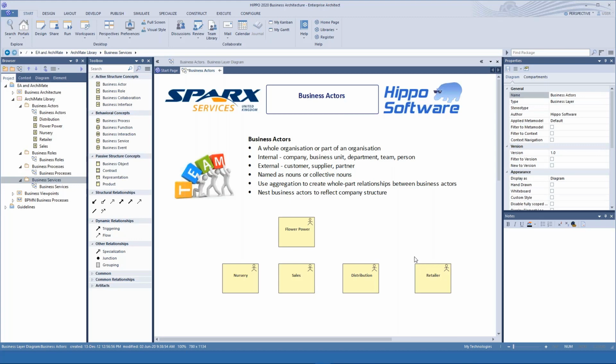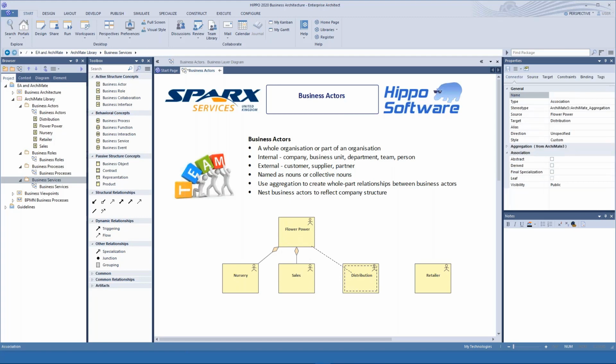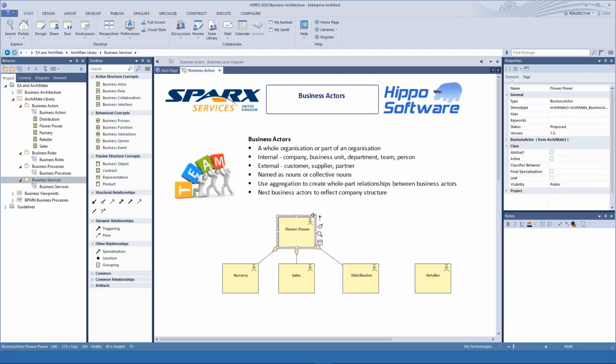Following best practice, the architects add an aggregation relationship to model the whole part relationship between Flower Power and its departments. And they then choose to nest the business actors, as this provides an intuitive visual display for the company structure.